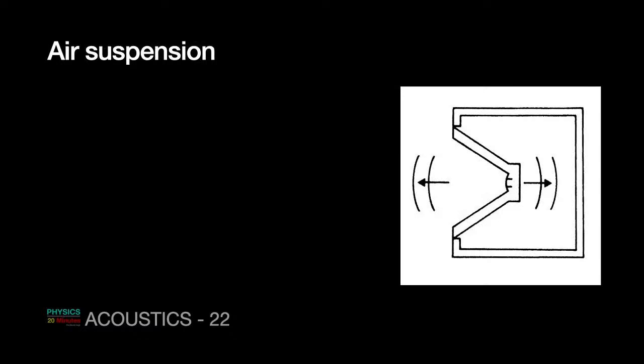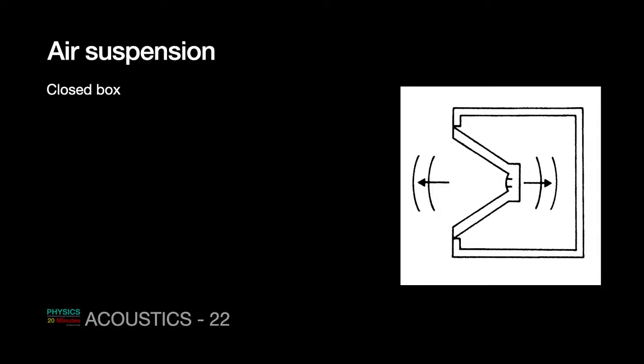So one of the simplest modifications in design is that you put an air suspension. Remember, infinite baffle is next to impossible, a real infinite baffle. For example, you cannot make a complete wall with a hole in the middle dedicated to put a speaker. You can't do that. It has to be kept in a box.